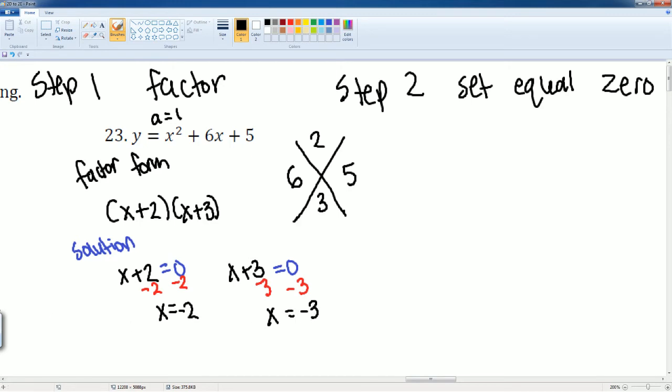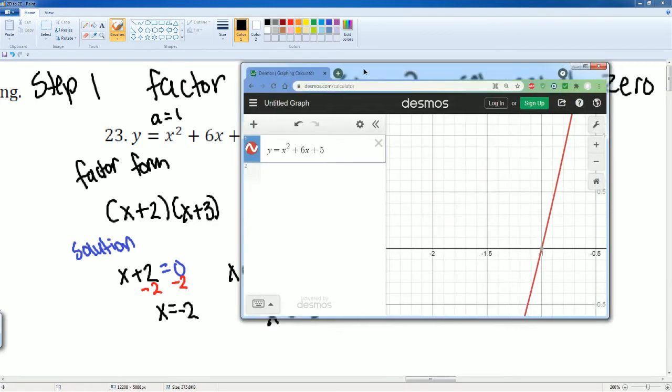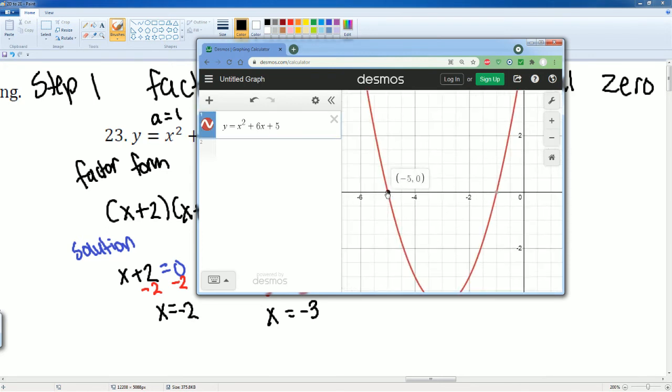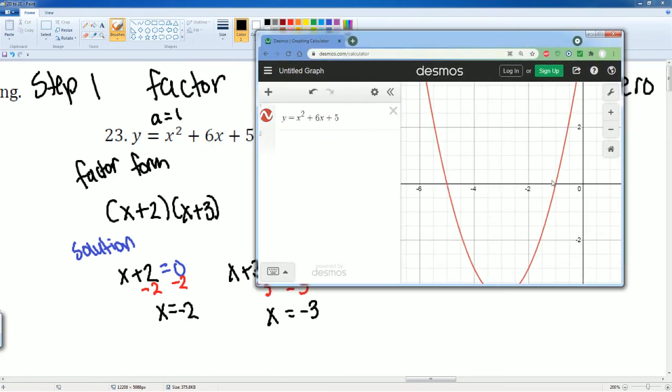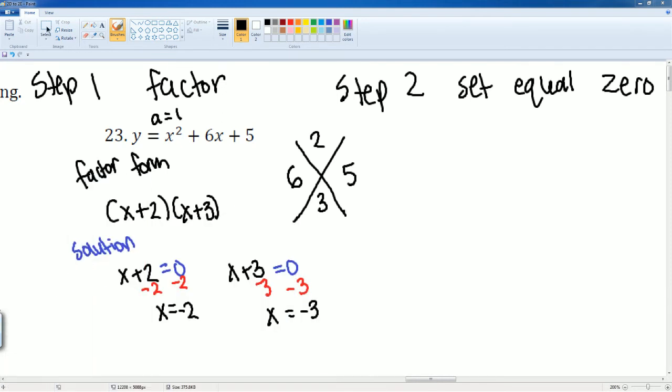If we graph this, I can go to Desmos and graph it to check your work. Okay, x squared plus 6x plus 5. Notice where the x-intercepts are. The x-intercepts exist right here. x is equal to, did I do this right? 5 and x is equal to 1. Uh-oh, I did something wrong. What two numbers multiply to make? Oh, you see, I messed up my Q and P method.